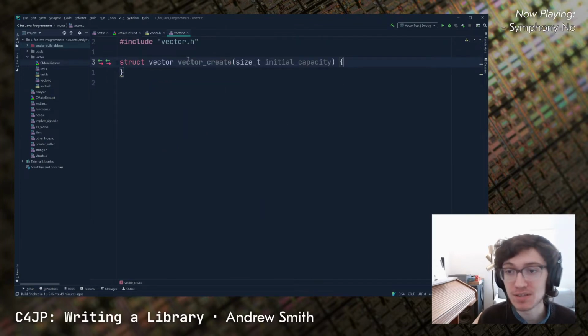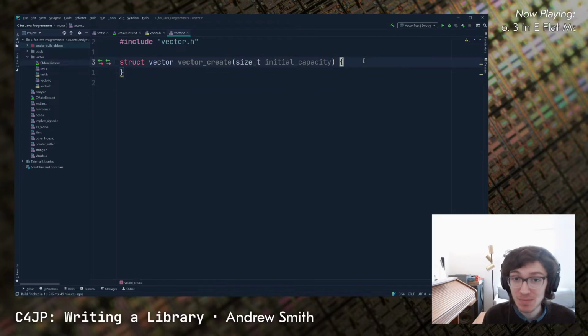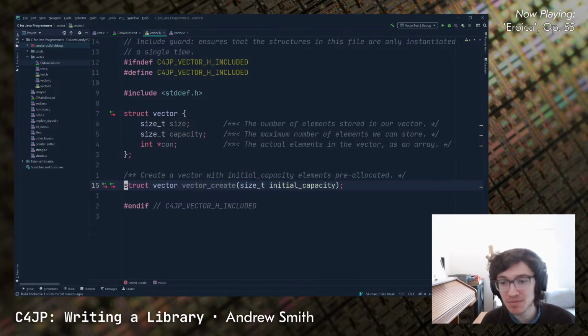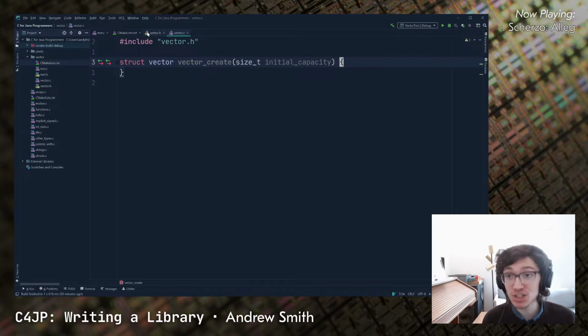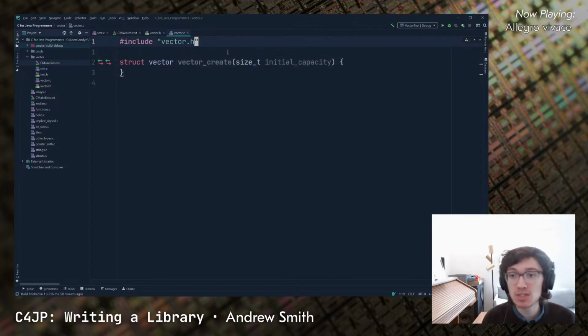So now let's go ahead and write this function. You'll notice that I've hash included vector.h at the top of this file. The reason I've done that is because I need things like struct vector, all of the types that we have declared inside of vector.h. And moreover, since I am now defining the function that we declared in vector.h, I need to include that declaration in this file so that the two can be linked together. That's why whenever we're writing the implementation for a module in our C file, we're always going to include the header file as well, so we can get the types and the function prototypes.